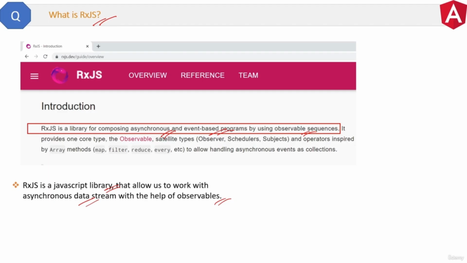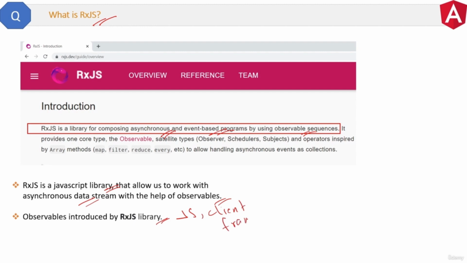Now why do we as Angular developers need RxJS? The answer is very simple. Because observable is introduced by the RxJS library only. It is like RxJS is the father of observables. Angular has not created observables. So there is a misconception that observables are part of Angular. This is not right. We use RxJS in Angular to use observables. Similarly, plain JavaScript or any other client framework other than Angular can also use observables.